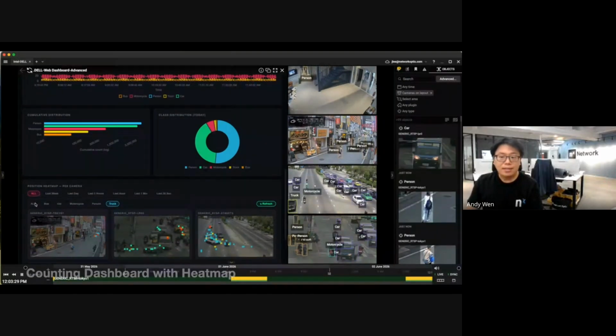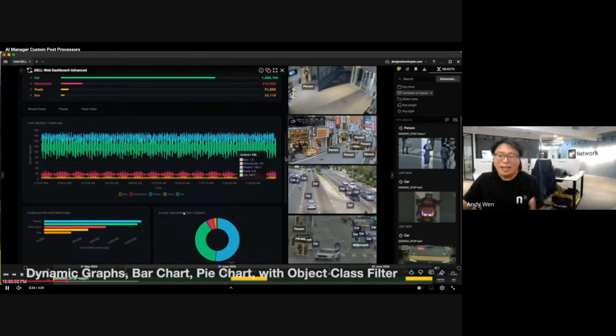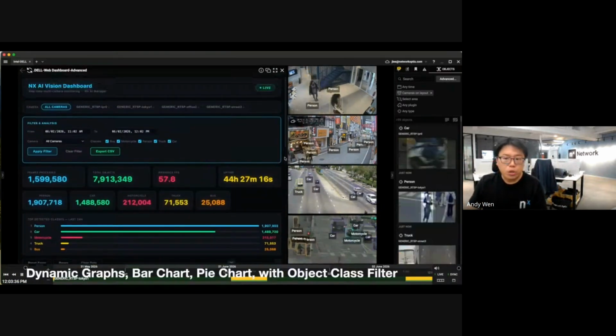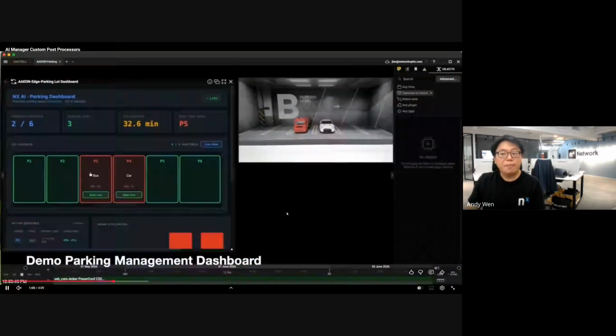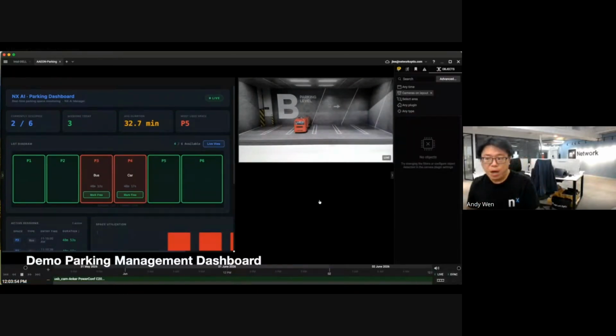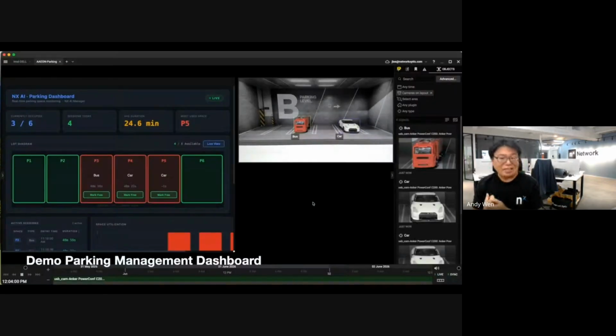So it's just like a simple dashboard to calculate the metadata, right? To showcase to the users, right? Also, you may be able to do something like this, right? Parking lot management, right? Like you remove a car and then put it somewhere, and then the parking lot shows occupied, right?